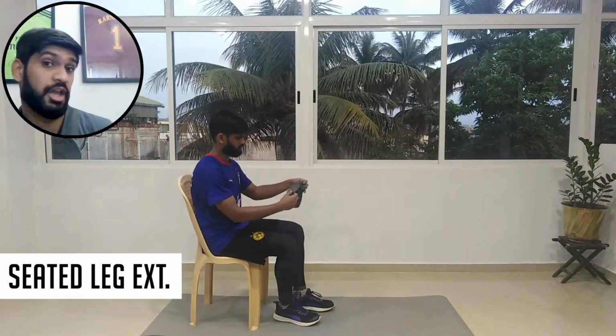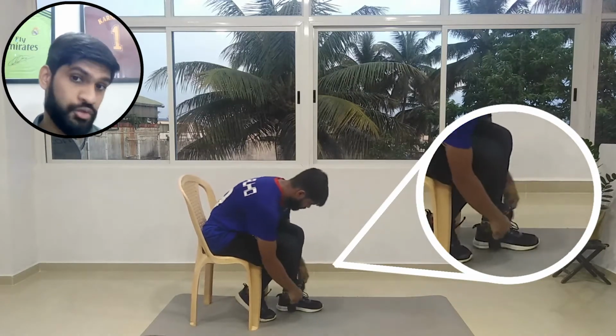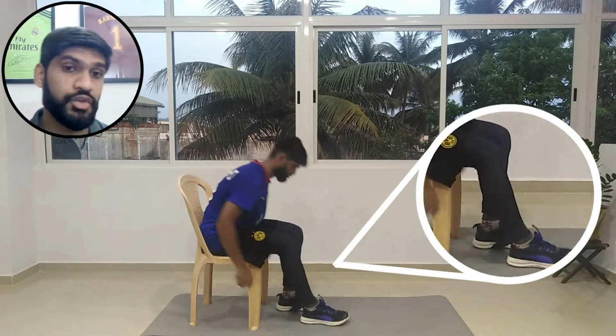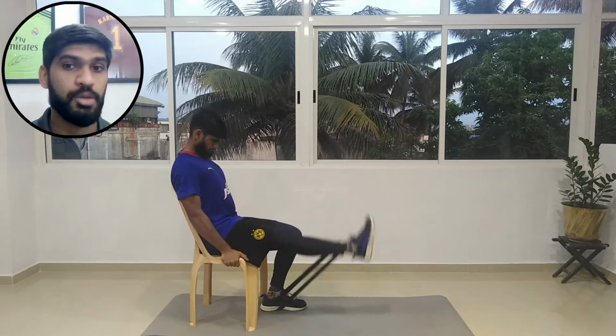For exercise number 9, you are going to need a chair. This is a simple way to recreate a seated leg extension. Put the band below your left foot and around your right ankle like this and perform the exercise like in the video. But you have to make sure you push down on the opposite leg so that the band does not slip. Plus, holding the chair while doing the exercise really helps with your balance.